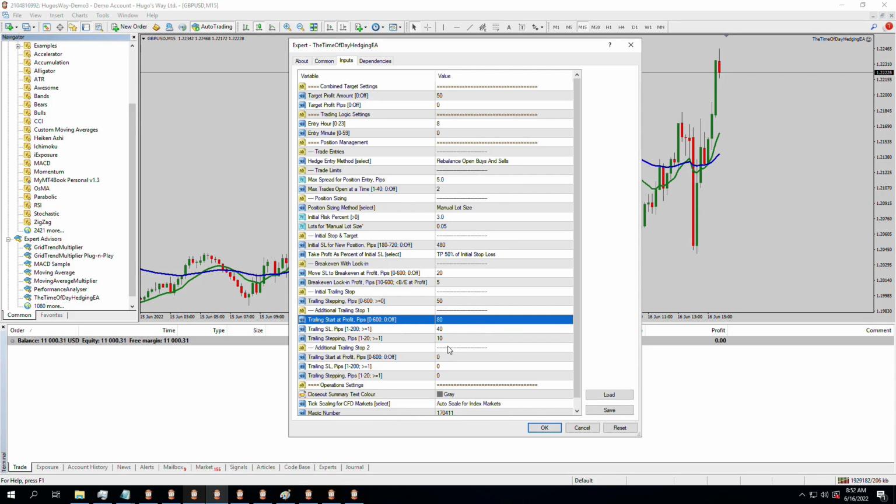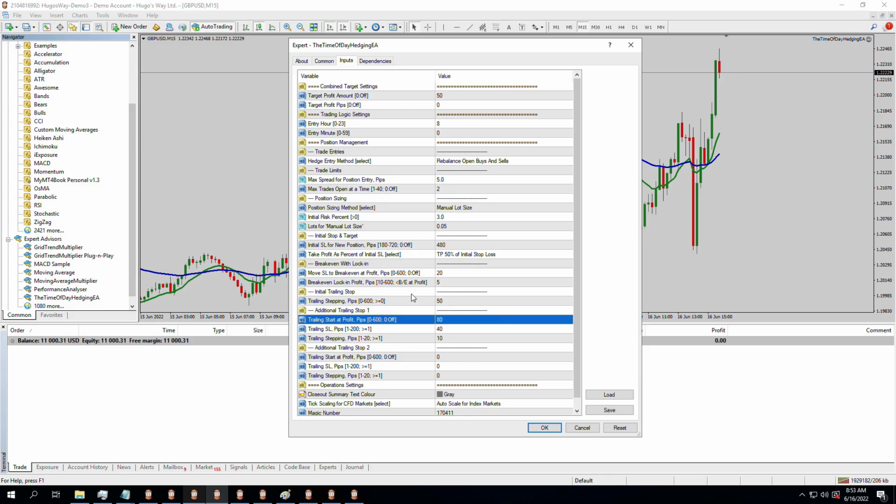So I just kind of threw some numbers in there, and I'm not doing the additional trailing stop, which is a secondary. The reason they have that is to really be able to slowly start doing a take profit or a trailing stop and then ramp it up if the price really moves. We're not going to do that here. I'm just going to be basic and conservative.